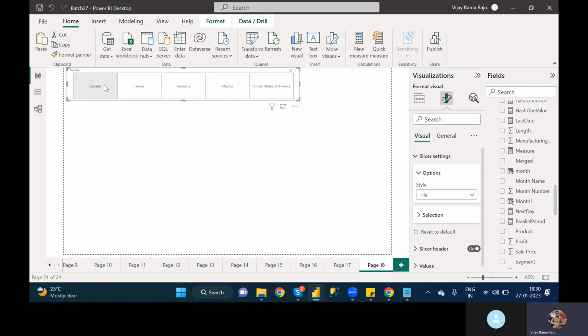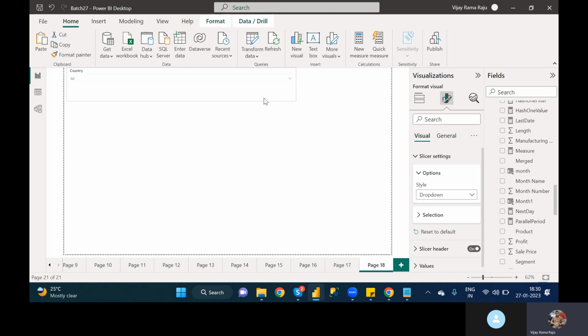This is a tile. Whichever value you want, you can select it here itself. See here, that value is selected. Understand? So most of the time you can use either vertical list or drop down like this.